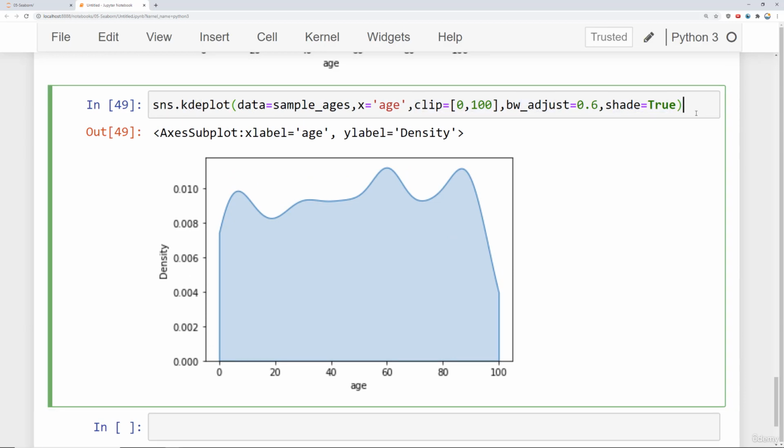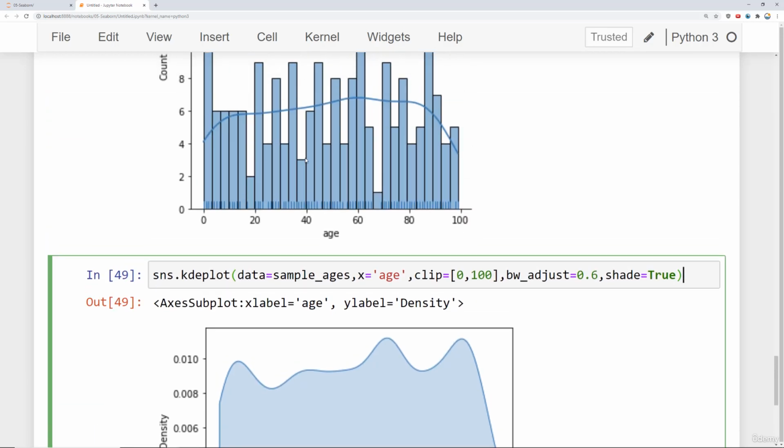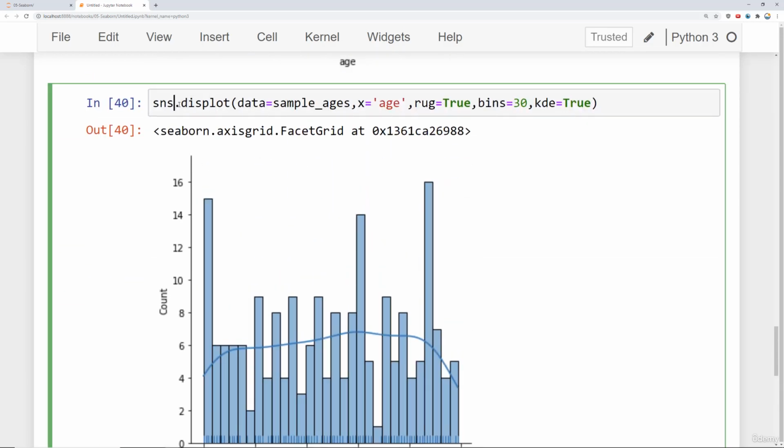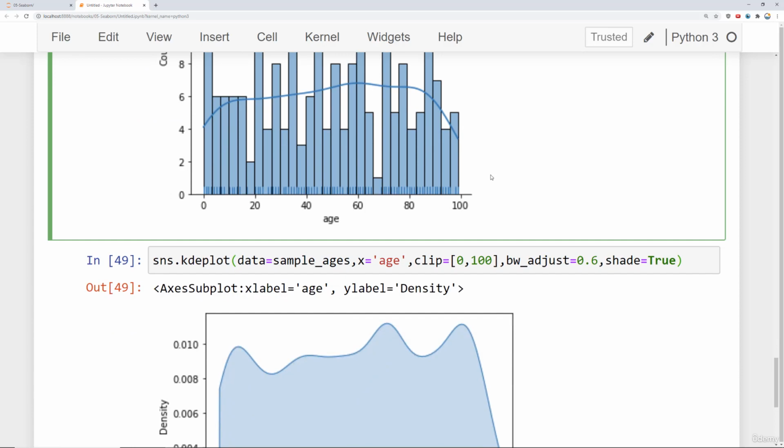Okay, so the main function call we're going to be using throughout the course is displot, because it's kind of the granddaddy of all these other plot calls. It's the least specialized between histplot, rugplot, and kdeplot, which is why you can call rug and KDE within it. So again, for all these plot types, displot is the main one we're going to be going for. Okay, that's it for distribution plots.